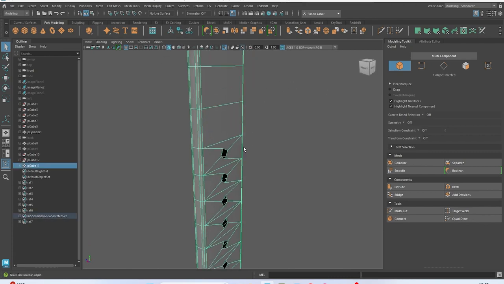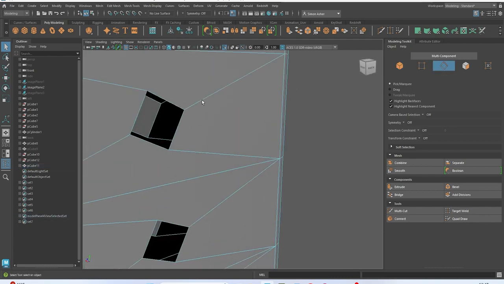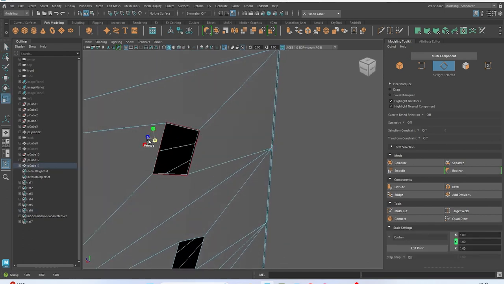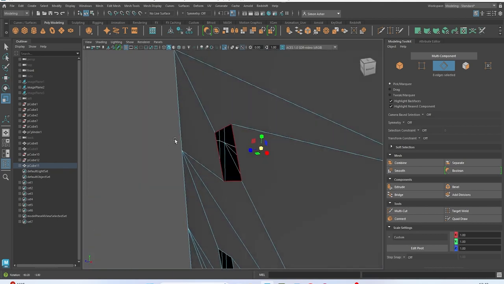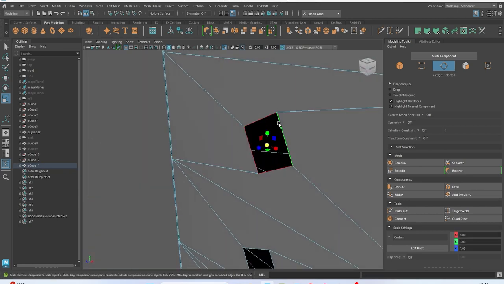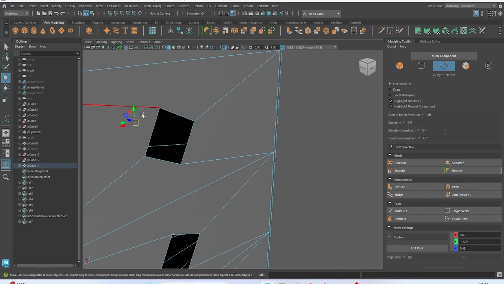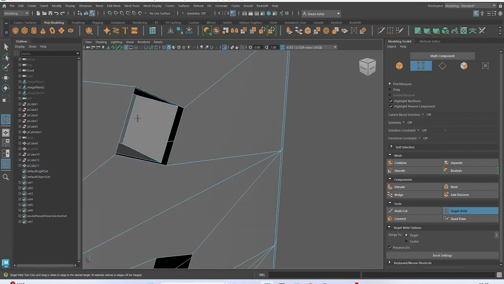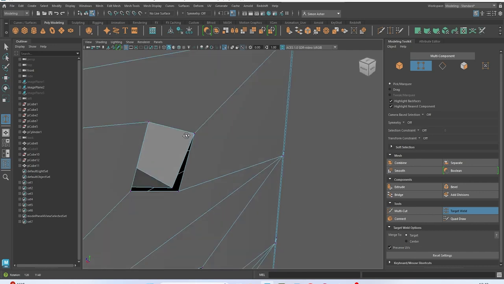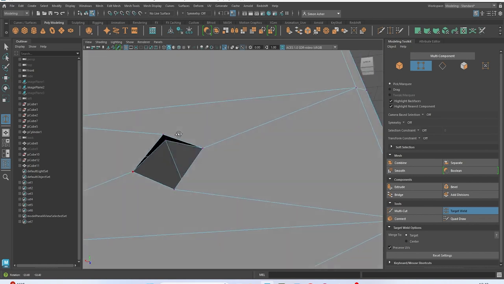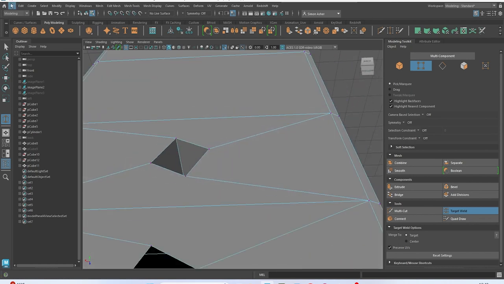Okay, and the last thing to do is to join these together. So I'm going to hold them while I hold shift and drag them. So right now, let's do it. Let's grab that. W. Drag into position there. Use target weld. Vertices. Work our way around. I'll give us a quick save so I don't lose anything.